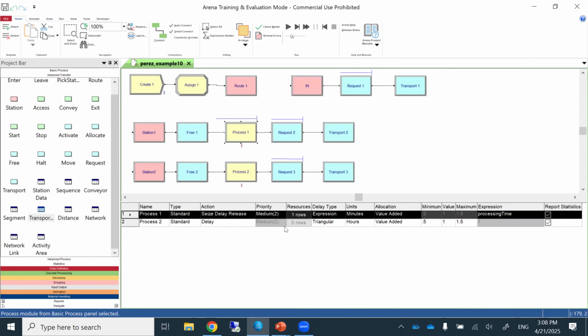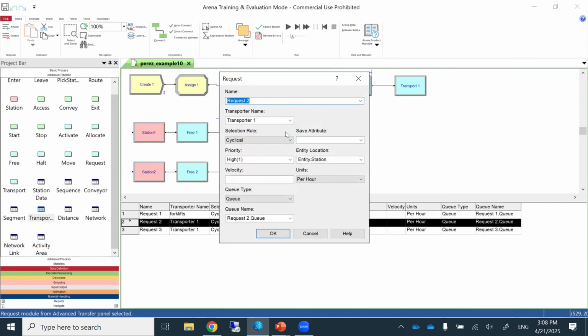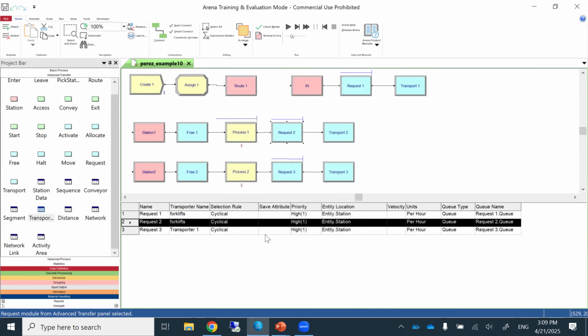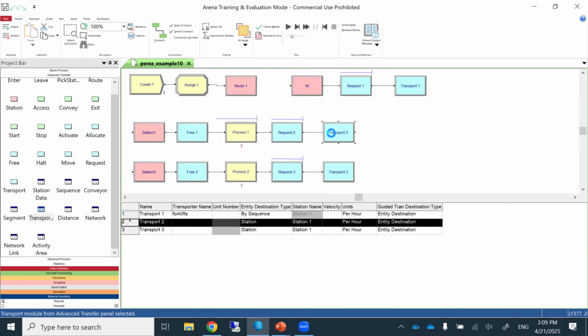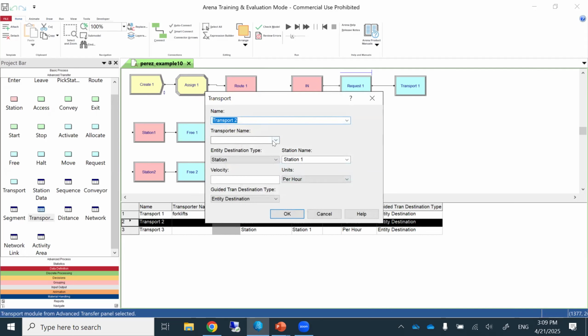Okay. Then you're gonna come here, you're gonna request forklifts, right? So you're gonna be calling the forklifts, and then transporter name, forklifts, entity by sequence.